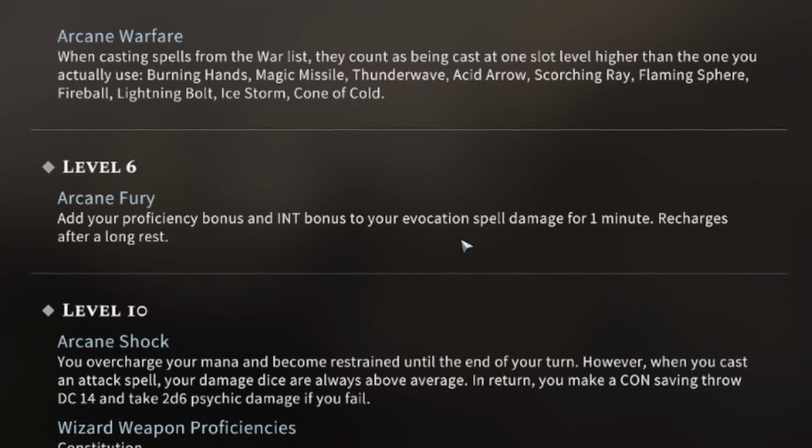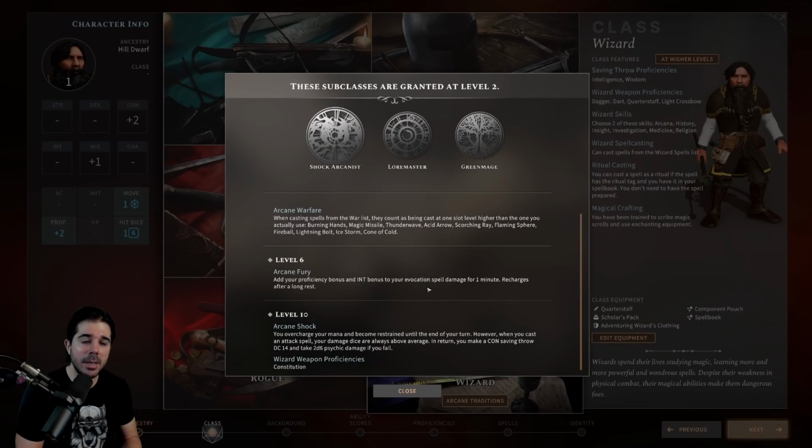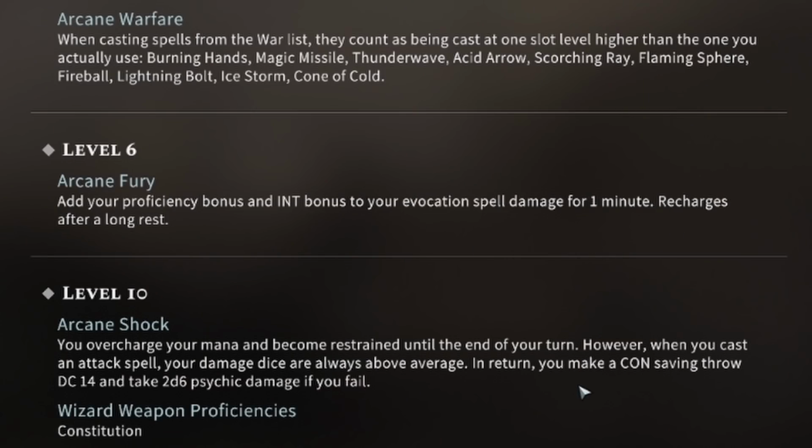And at level 10, you get Arcane Shock, which allows your wizard to temporarily restrain themselves, and by doing so, you then can use an attack spell, and your damage dice are always going to be above average. So if you really need to do some decent damage to a target, as long as you land your attack roll, you're guaranteed to do pretty good damage with this, but you're restraining yourself. Now there's also one more thing to keep in mind: in return you make a constitution saving throw, and if you fail that, you'll end up taking psychic damage yourself.